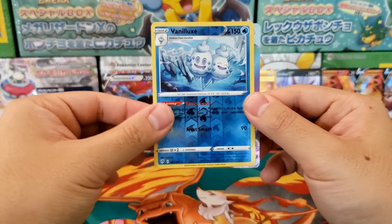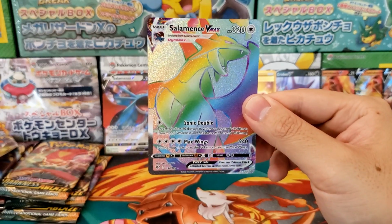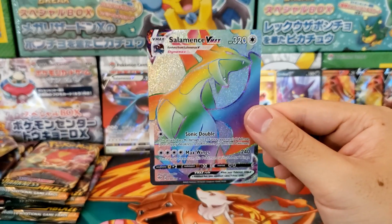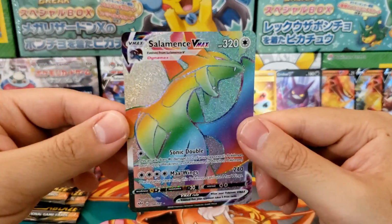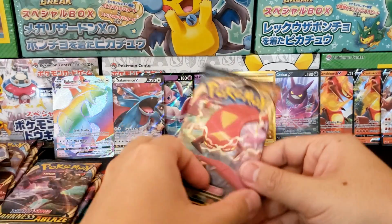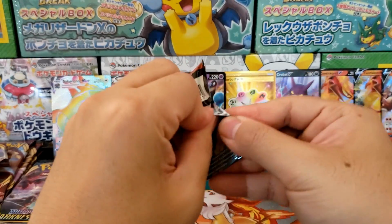It'll probably do pretty well, but wow, we got a really cool one. Salamence VMAX Hyper Rare. That is a cool card. So yeah, right on the money. We've pulled 2 hyper rare cards from our 40 packs so far, as well as 7 V cards. No full art trainers so far, but that's still possible. We still have a couple more packs to go through.